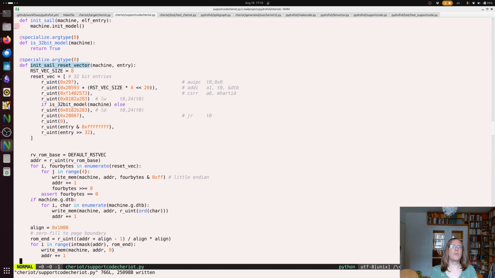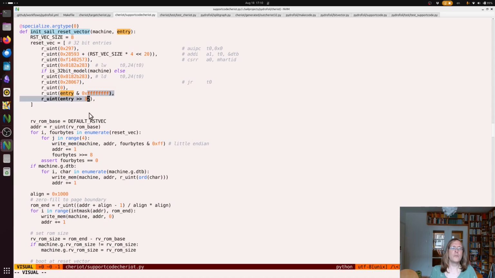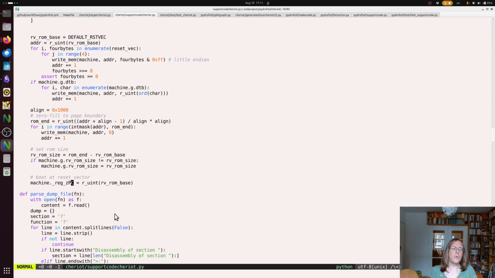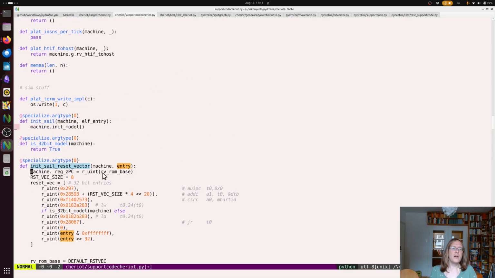Yeah, it's doing the ROM thing, and I think in CHERIoT we simply shouldn't have a ROM. So where do we set the entry point? What do we do with it? We write it into the ROM, and then what? Right. And so I think what we should do, we should say we boot at the entry point.